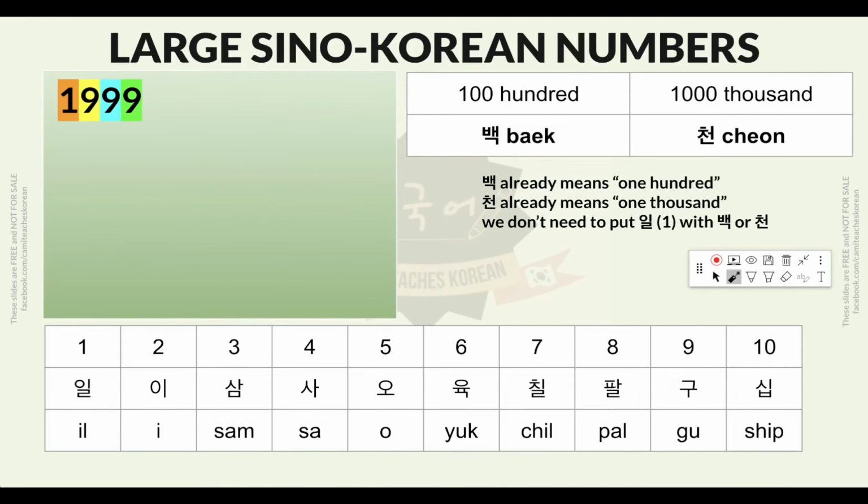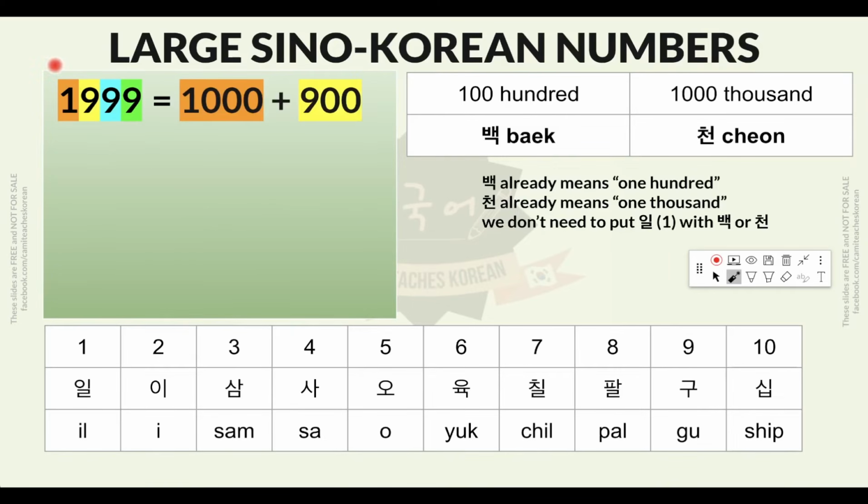Okay. So, one more example. Marami pong nagtatanong kung paano i-translate ang year of birth nila. So, that's one of the most common questions I get sa aking Facebook page po, sa Cami Teaches Korean. So, here, I hope you'll be able to learn how to say your year of birth on your own. So, one example po, 1999. 1,999 or 1999. Ito po yung year of birth, baby, sa iba dyan. So, 1999, paano natin sasabihin siya in Sino-Korean numbers in Korean po?